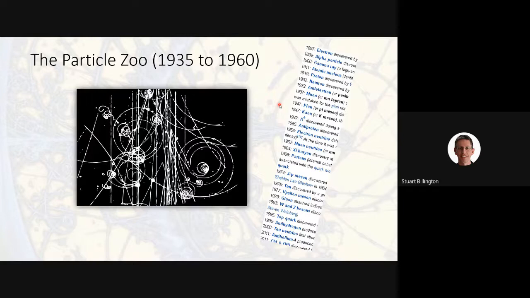So we'll leave it in 1960. Fresh from the war, science just getting back on its feet. The experimentalists discovered quite a lot, and the theoreticians decided that they're about to take back the physics of the particles. And we'll pick it up on Wednesday with the explanation. Where are all these particles from? Why are they there? What are they? We'll pick that up in a couple of days' time.